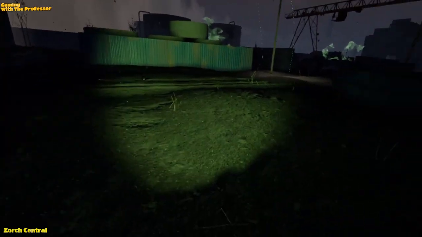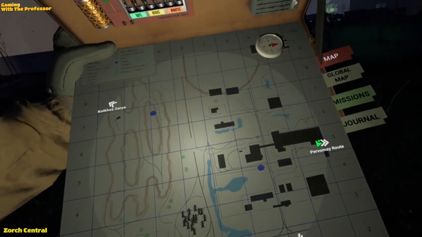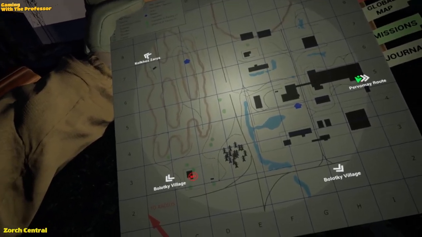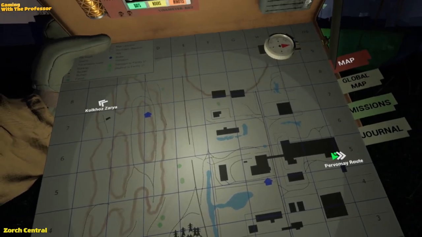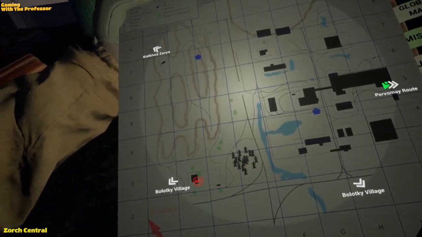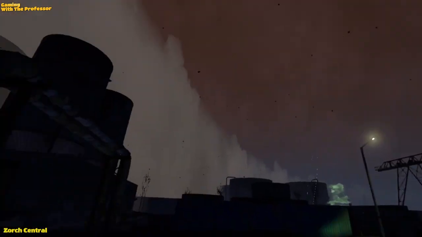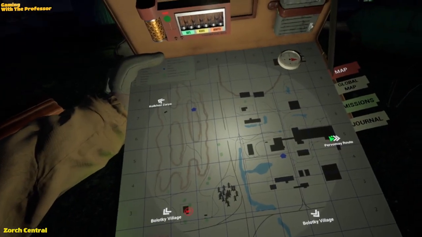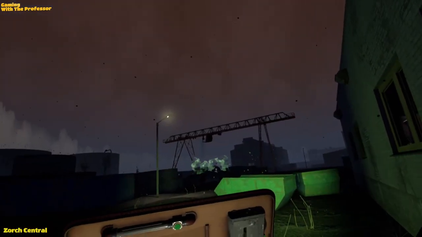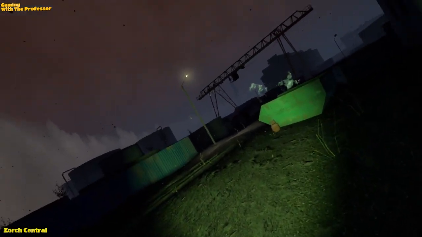All right. Where is this bozo at? All the way over there. Holy crap. Okay. All the way over there. Okay. What? It said it's safe. I hope I don't need a gas mask to get there.